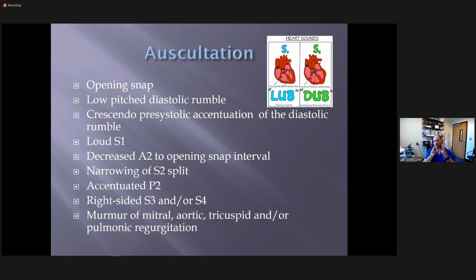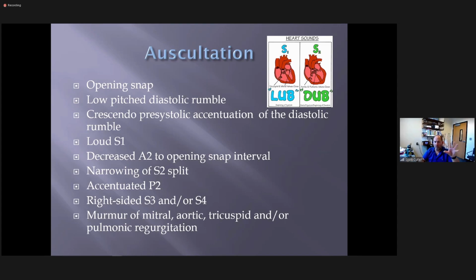So sometimes when things become abnormal, we actually split out the sound and you can start to hear things distinctly different. So in here, we're going to talk about the A2 and the P2. That's actually hearing distinctly the aortic valve shut separately from the pulmonary valve, which is P2. So if you're seeing an A2, P2 split, that's what we're talking about. The sound is separated out enough that now I can distinguish them with my ear. But normal patients, you're not going to really appreciate the difference between them.